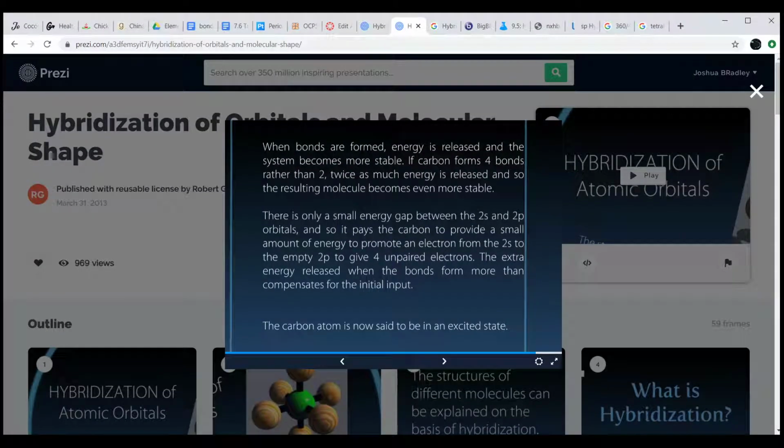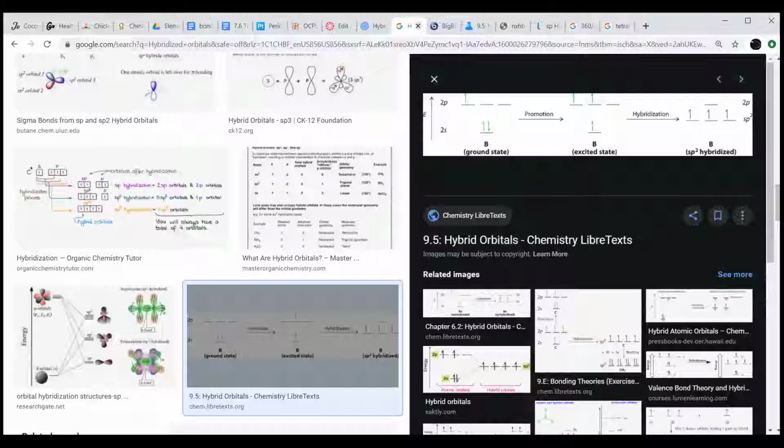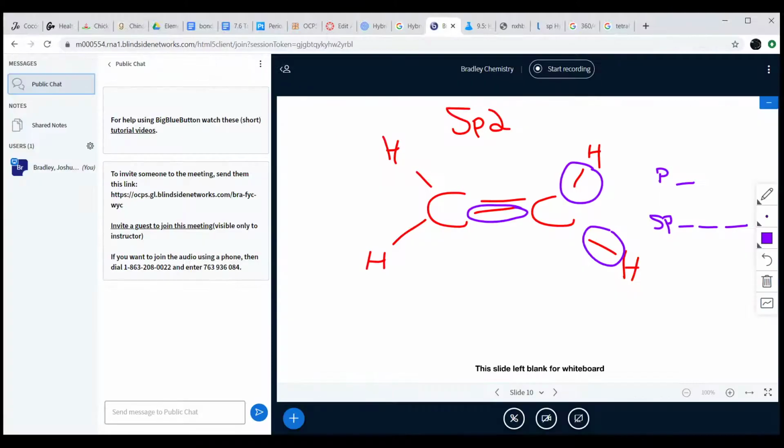So with this section, I think that in addition to this lecture, the reading section is also going to be pretty important for you guys. I'm going to recommend that you read the section on this to get another good grasp, and we'll have a little bit of practice with this as well. In general, the things that you're most often tasked with is writing down what type of hybridization it is, and then also telling how many sigma bonds and how many pi bonds there are. For right now, that's going to close us down for hybridization.